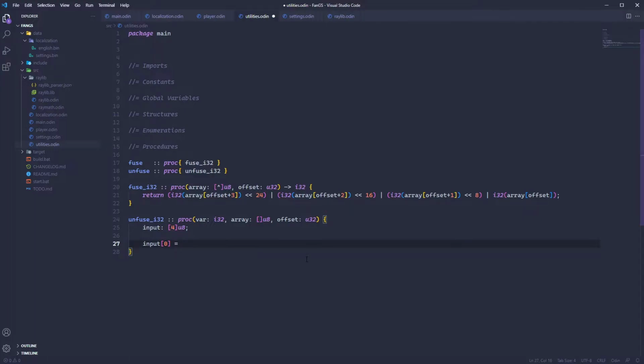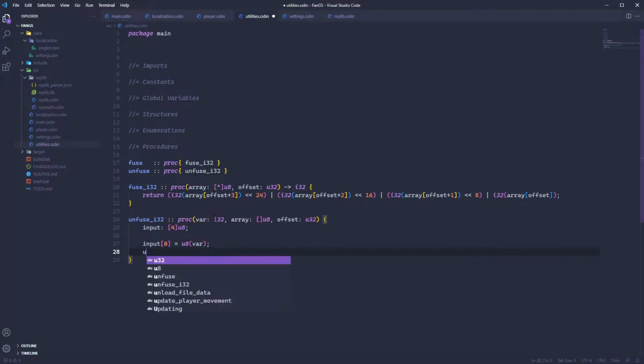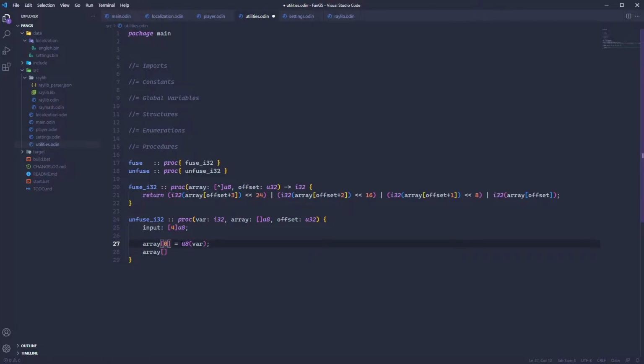And actually, hold on. I think U8. Maybe I can just do it simply like this. Input. Actually, I don't even need to do this. I can just have it array offset plus 0, and then do it like this.